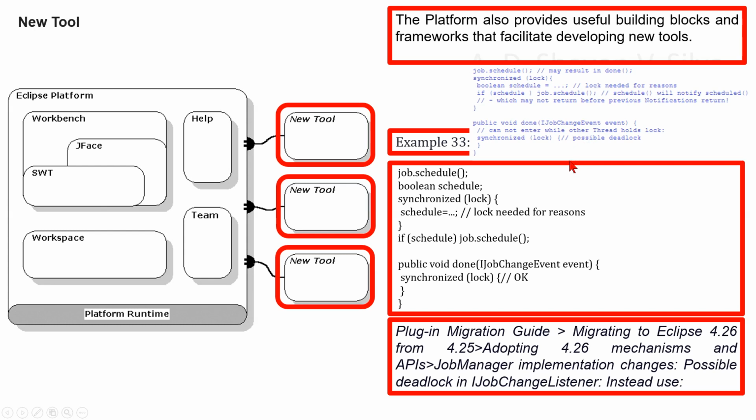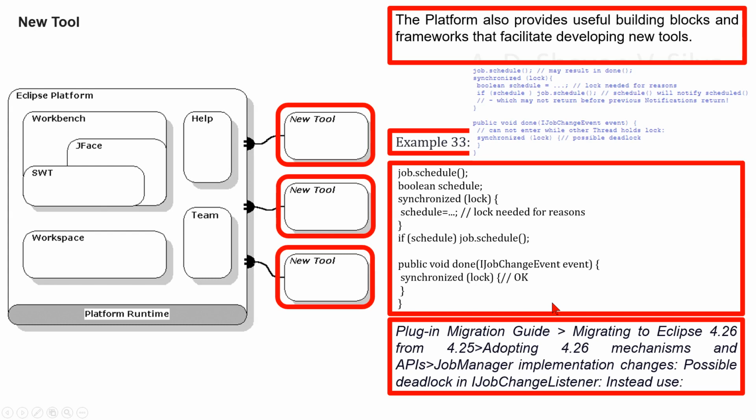The Job schedule, cancel, wakeUp and sleep, and JobManager shutdown. Make sure all IJobChangeListener implementations do not block and return promptly. Due to the extreme risk of the new implementation, it tries to identify non-conforming IJobChangeListeners and do a fallback. When an IJobChangeEvent is not handled within 3 seconds, a timeout error is logged with a stack trace of the completing threads, and the job manager will no longer wait until the JVM is restarted.